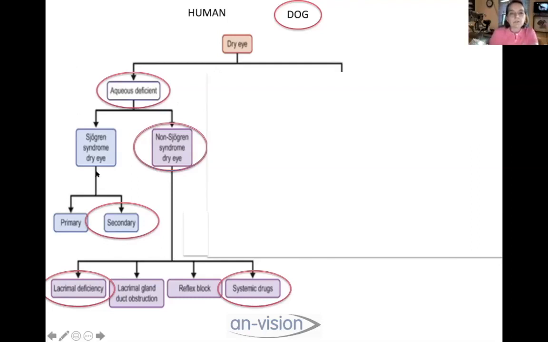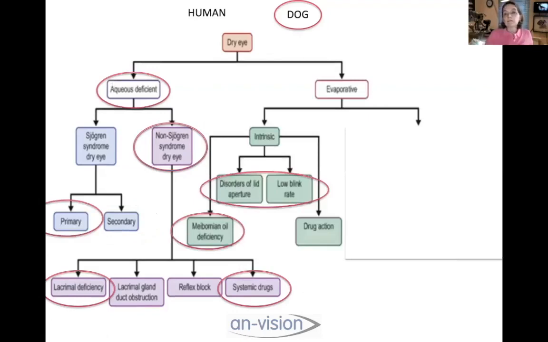In people, we have Sjogren's syndrome, and in animals, I think we also have immune-mediated dry eye. And then we have non-immune mediated dry eyes with lacrimal deficiency, if you're a Vesti, or if you just have other sources of lacrimal deficiency, and your aqueous layer will be reduced. Also some systemic drugs, remember all the sulfa drugs, can cause a drop in aqueous tear production, and can leave you with this part of dry eye.